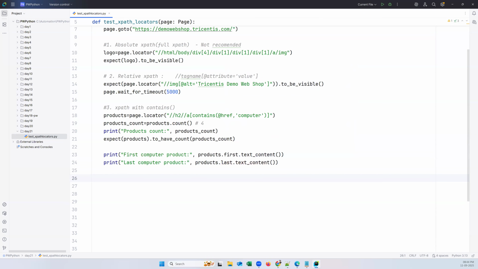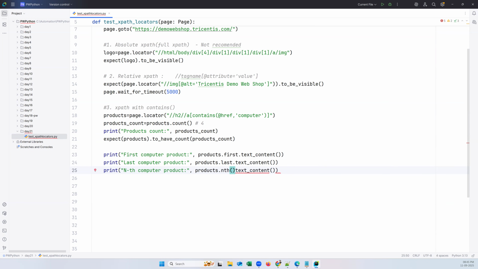Now I don't want to get first and last, but I want to get some middle one, like second or third, based upon the number I want. So then we can specify nth. Print nth computer product: product dot, instead of last, use nth of, and you need to specify the number of which one you want to get.